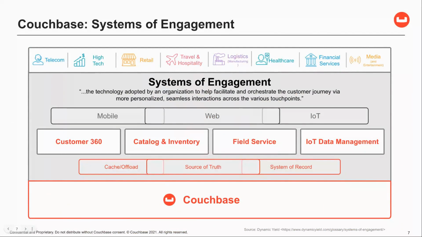So we start at the bottom with the Couchbase data platform, appealing to architects and developers. Across the top, we have all of our verticals where we can showcase the industries that we're serving. And the same principle pretty much holds true across multiple vertical industries. For example, with travel and hospitality, interactions may include searching for a flight or a hotel room, comparing deals, and personalizing your experience. The transaction is completing your purchase and pay. For e-commerce, interactions include browsing the product catalog, personalizing your recommendations, and giving you rewards.